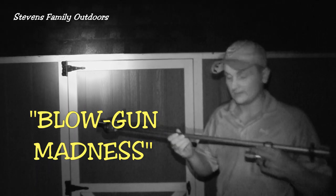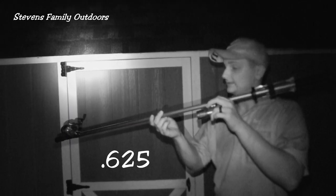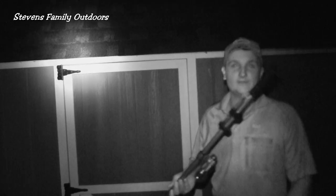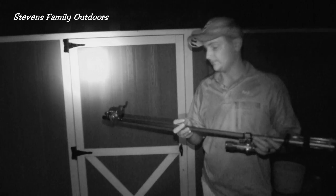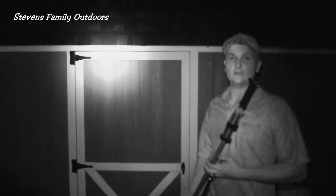I got the big bore 0.625 caliber Cold Steel blowgun. Yeah, 0.625 still, 62 caliber Cold Steel, rigged up with a fishing reel and some barbed darts that I made out of the razor darts that you buy from Cold Steel. Custom barbed darts. I'm going to go in here and see if we can go rat fishing.